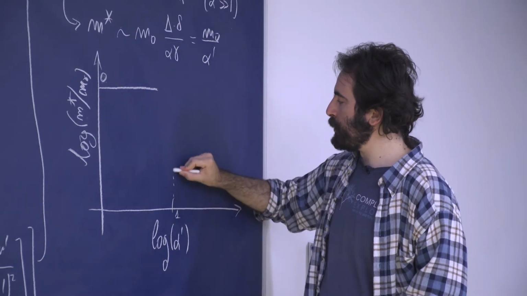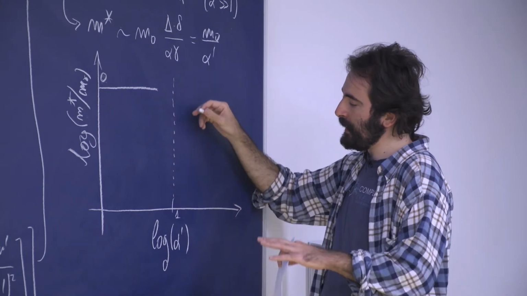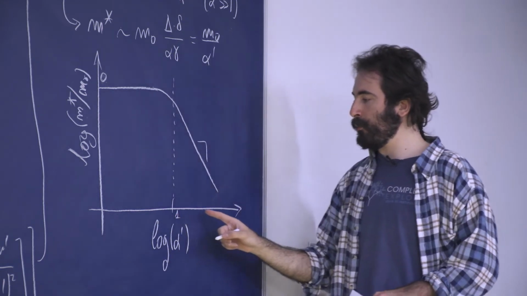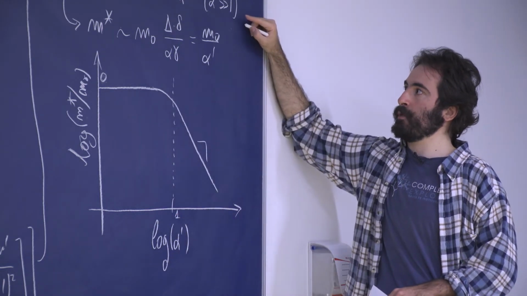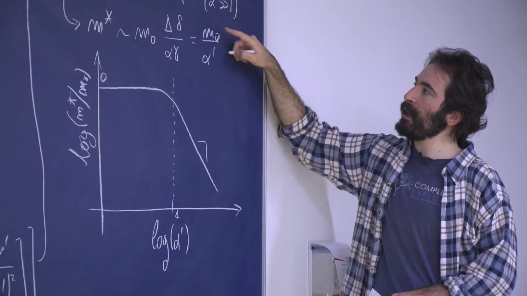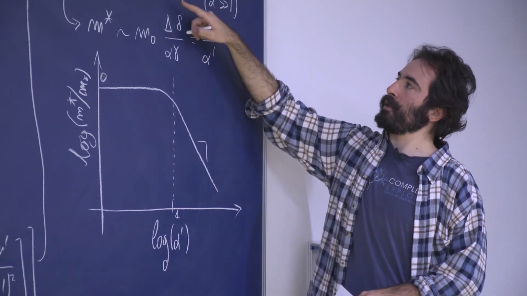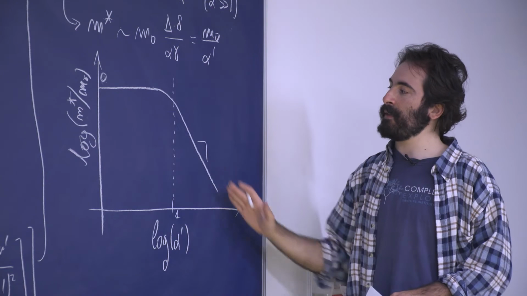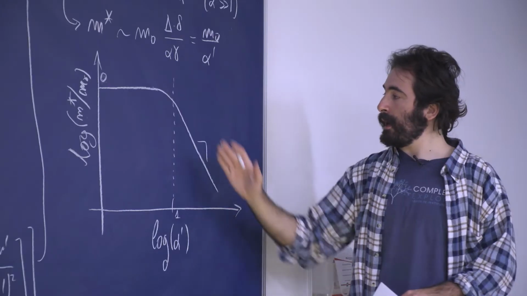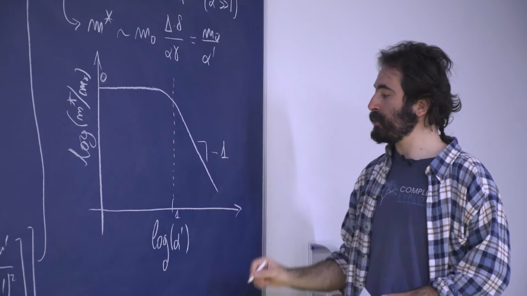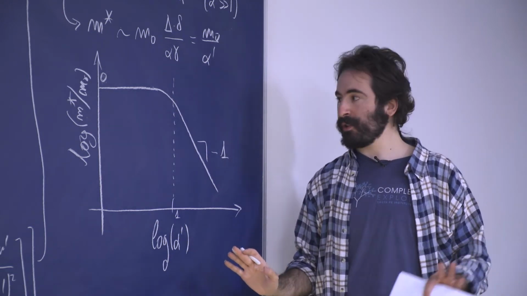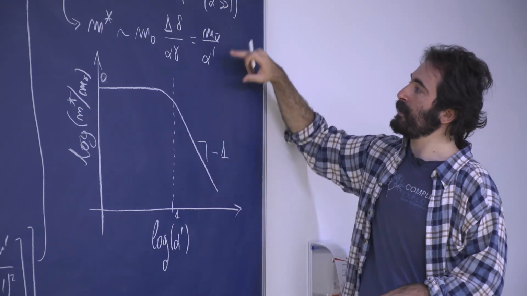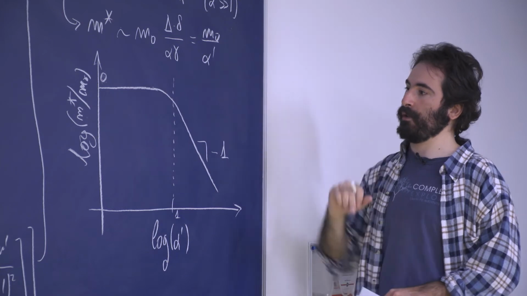Great. And as we come close to this characteristic value of alpha, we're going to be changing the regime, and we're going to go somewhere. As we move from 1, alpha is going to start to get bigger than 1, and as we get bigger than 1, we get this behavior, like 1 over alpha. And remember, because we're taking logs on both scales, this is going to end up looking like a straight line with slope -1 in these precise units. In fact, units won't matter too much for this straight line, but what matters is the fact that it's sitting here in the denominator under this particular regime.